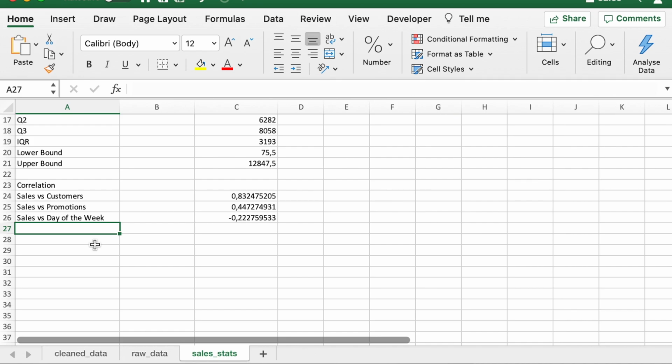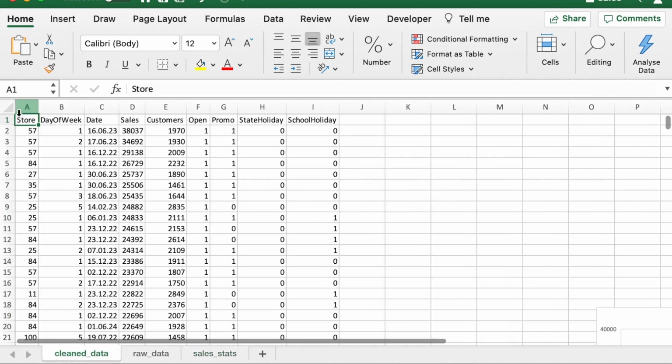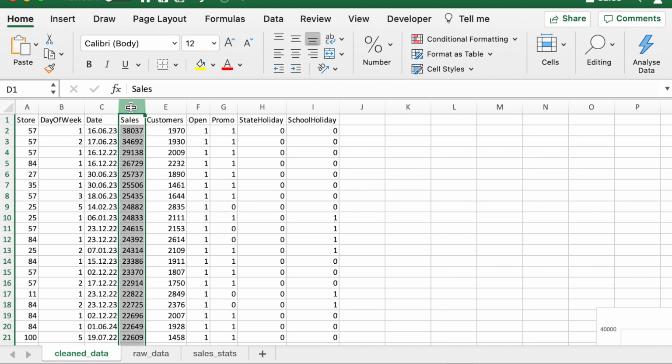Let's consider one more example. Let's see if store ID has any relationship with sales. We can imagine that there is no relation between a store ID and sales, but let's see what the numbers tell us.